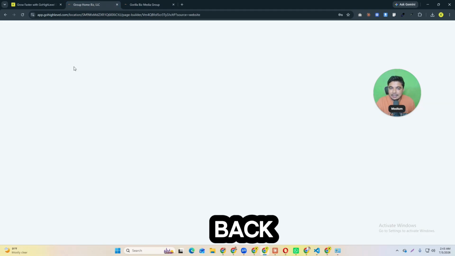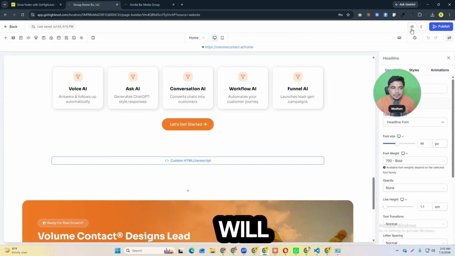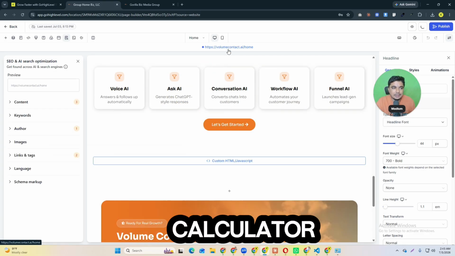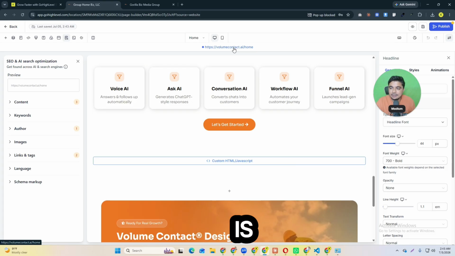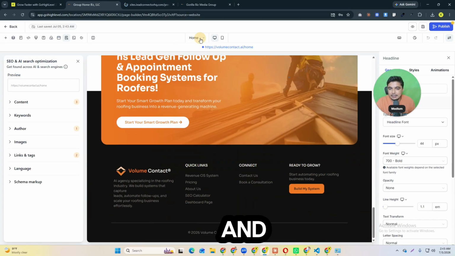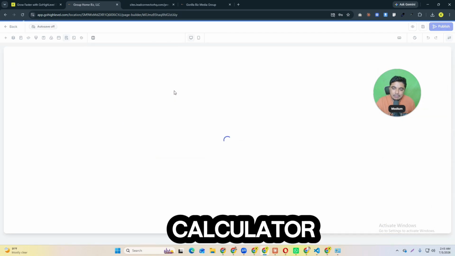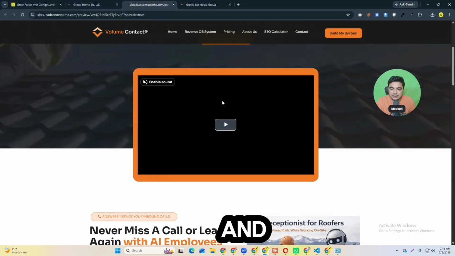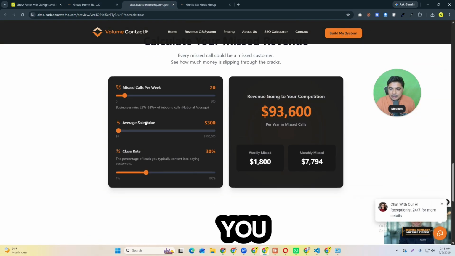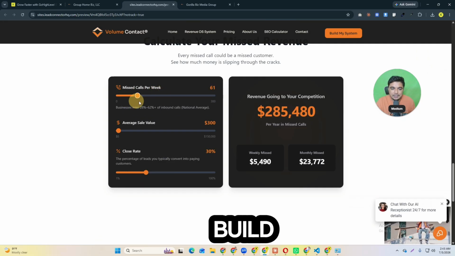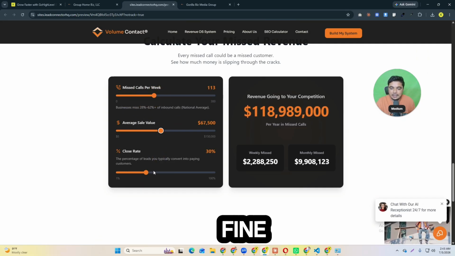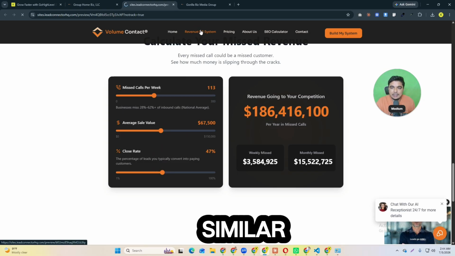And I will show you calculators that are working on the live website. I just go back here and I will preview this page, and I will show you all the calculators that are working, and everything looks perfect here, like on the AI Studio website. And I will show you another page here, like we can say the SEO calculator page, and you can see this is a calculator that I built with drag and drop. It's working fine here.